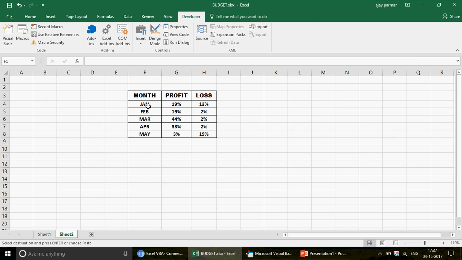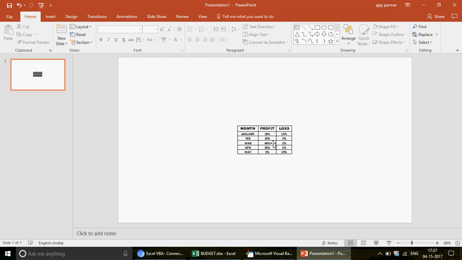Now it would be a test for the quality of the code which we have written, and let us say we are going to pass or fail. So I'm just going to write here January like this, and I come back here and see whether this Jan is converted to January or not. Look at this, guys, fabulous, amazing.